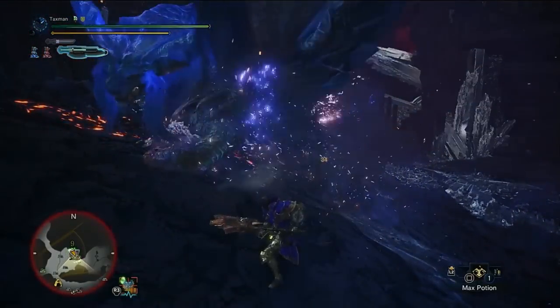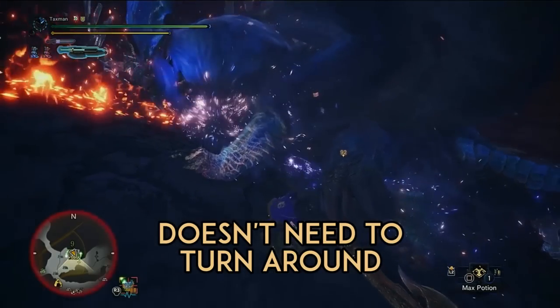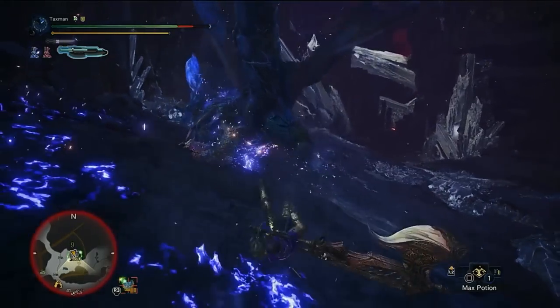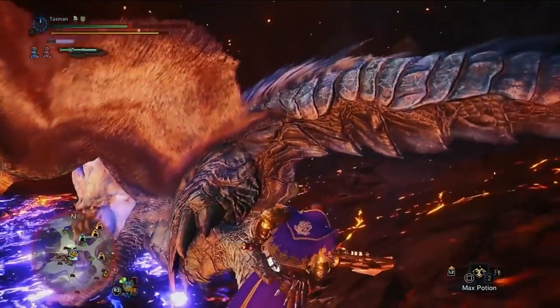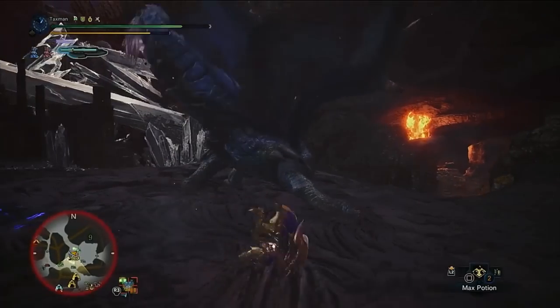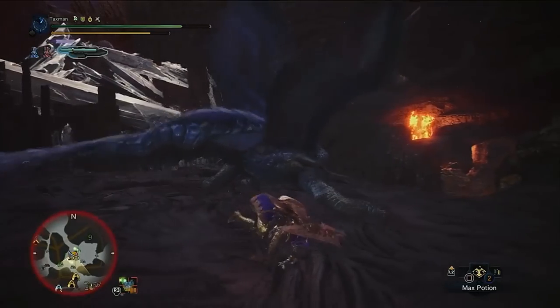Lunastra also does a quicker single tail swipe. Unlike the double tail swipe, she only does this move if you are already behind her. This move is very fast and doesn't give you a lot of openings, so you must iframe this by dodging through the attack.